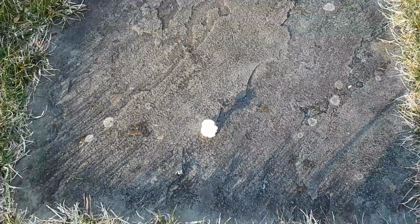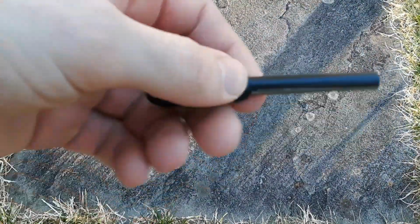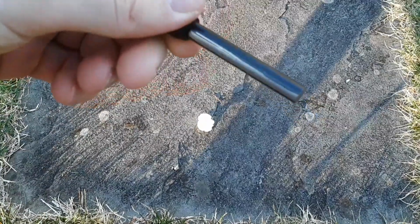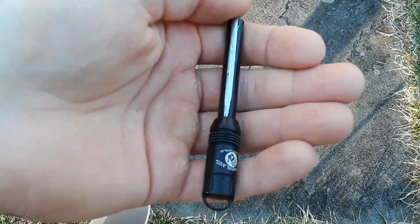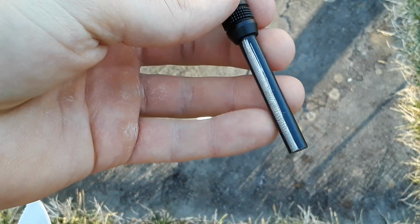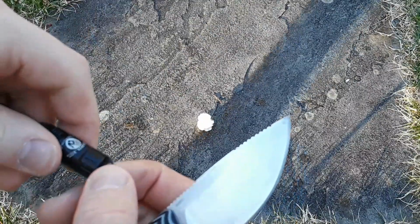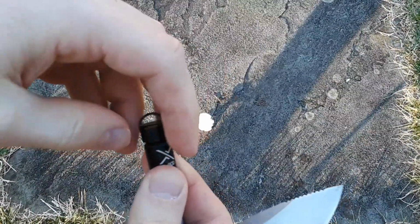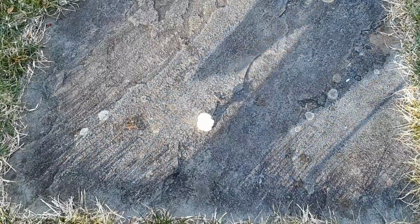So let me show you how that works, and I'll show you it's not the easiest to start because it's a little bit smaller, but it definitely works. I'm using this small Firesteel. I wanted to test it with the smallest Firesteel I have, which is this Exotac Fire Rod. It's very small. It's only 2.5 inches long, and the diameter is probably 1/4 inch. It has a little waterproof capsule in here, so I could actually fit one of these Tinder-Quiks inside, and I'll show you how that works.